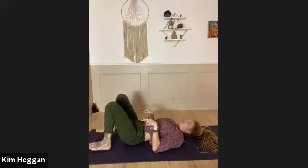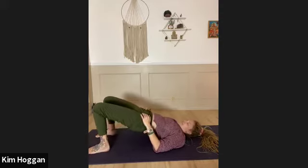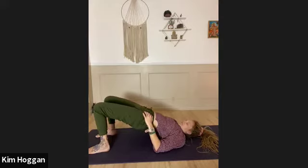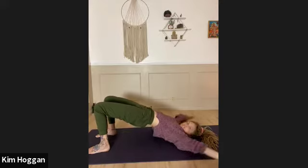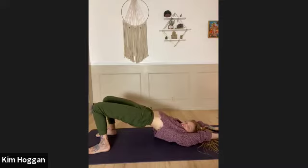One more bridge with the feet on the floor. Push into the heels. Lift the hips. Maybe circle the arms up to the side. Stretch those up over the head. Optional. You're not pushing your knees forward and stretching back through your head or hands.